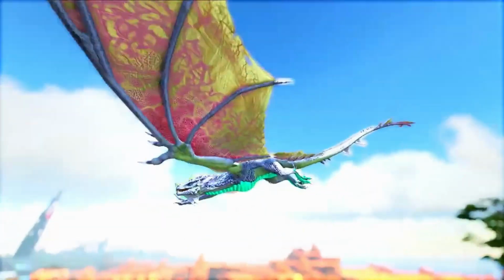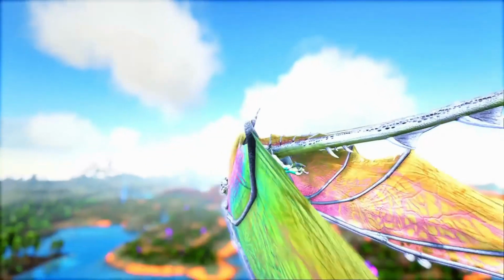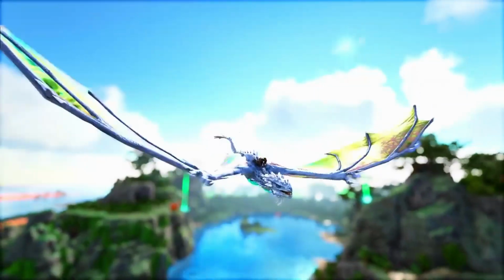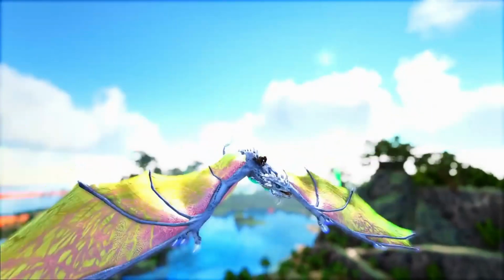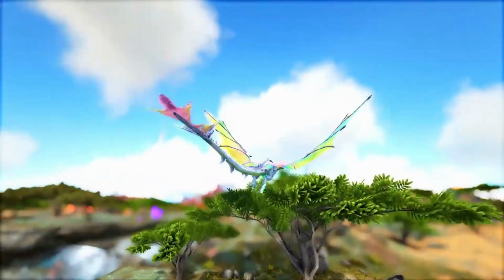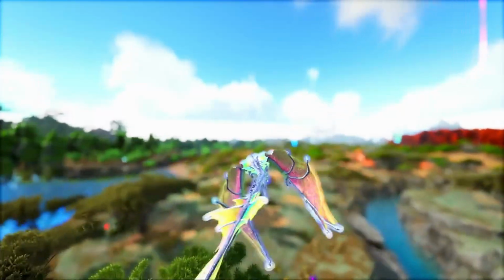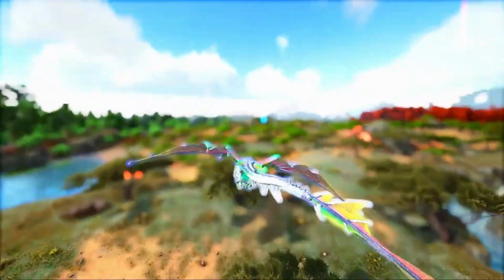Yes, they are locked behind kind of a level 60 barrier, and you need to get that Primal Crystal, so you need to knock out a Crystal Wyvern first, but I don't find that to be too much of an issue when taming these things. I really don't struggle with it as much as raiding a Wyvern Trench. And yes, you can do it with a Field Hawk, and it's not the hardest thing in the world. You can do it with the Griffin relatively easily as well.